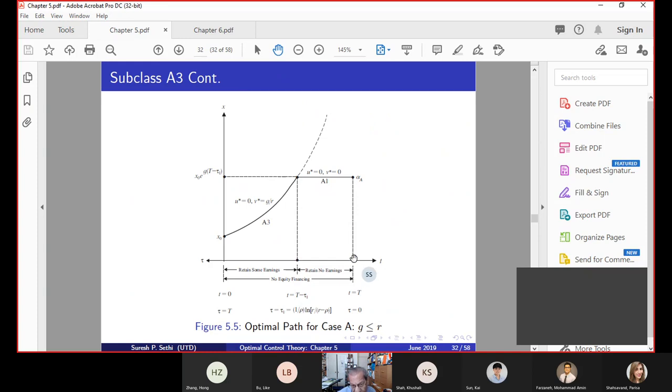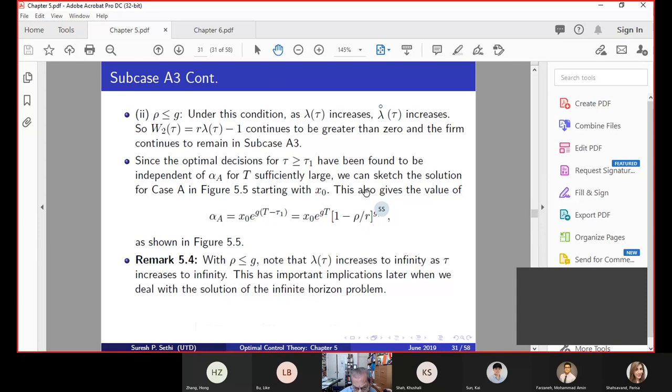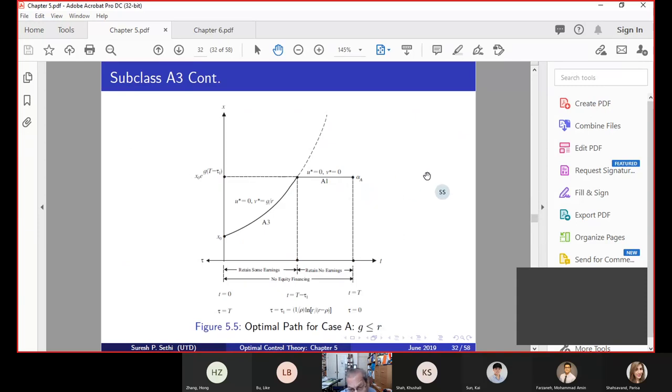So think about it. If you're close to capital T, let's say you're one second close to T, for argument's sake, and somebody asks you to put $1 into this company. Well, how much dividend can they give you in 1 second? In 1 second, the dividend is at the rate g by r, or one minus g by r of the earnings. Well, in 1 second, you're not going to get back your dollar. You're going to lose out 99.9 cents of it, right? You probably get 1 cent in dividend for that 1 or 2 seconds. I'm just giving you some numbers, but you can sort of see what's going on. So there must be some amount of time for me to justify my dollar investment.